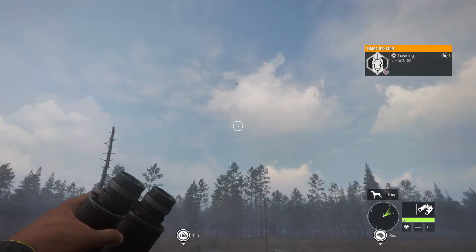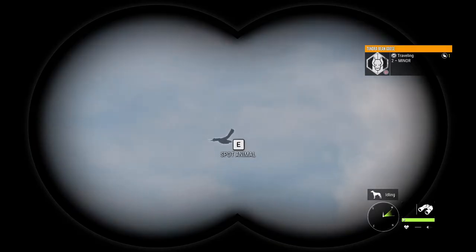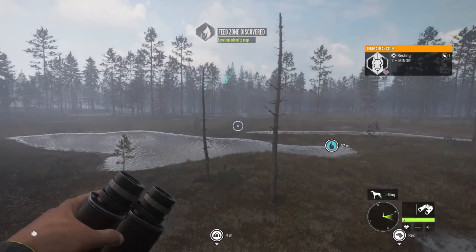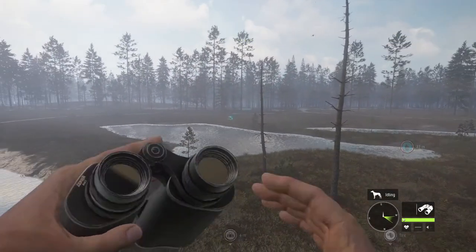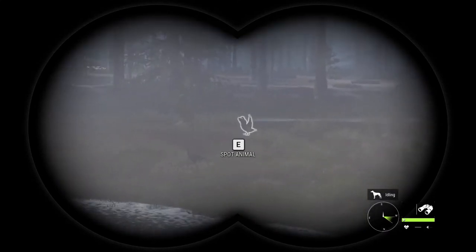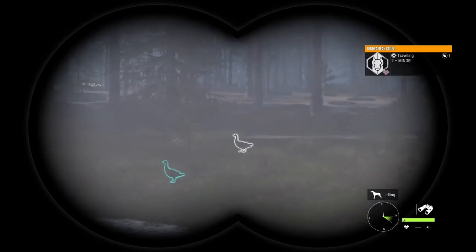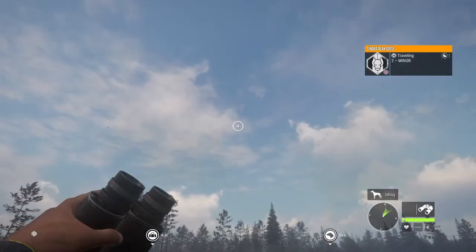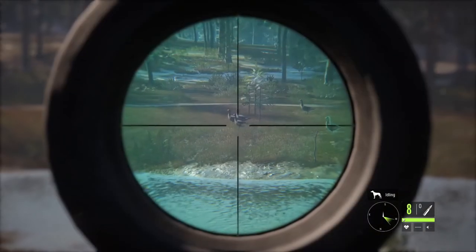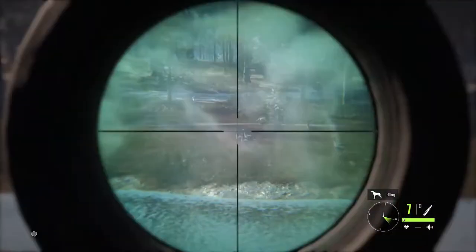Some geese flying by. Oh, are they coming in for landing? Hold on. Got a goose feed zone over here. Dang. Might end up just shooting a bunch of birds instead of shooting something else here. Is there more coming in? Sounds like it. Let's see what you can do right here.